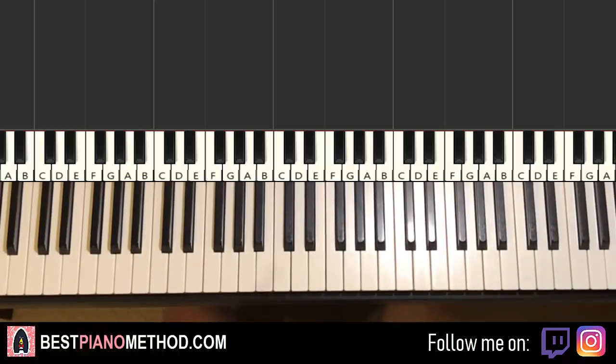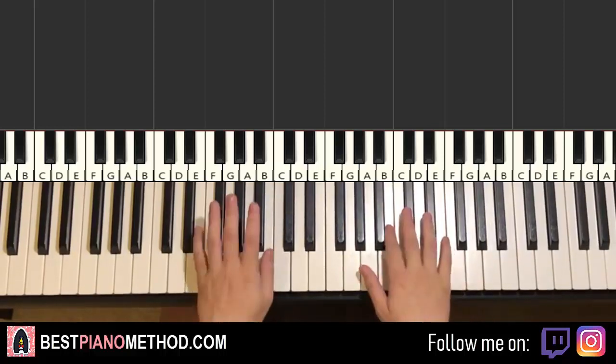Give you a preview of the chorus section we're going to learn before we start teaching you how to play it. Okay, check it out.